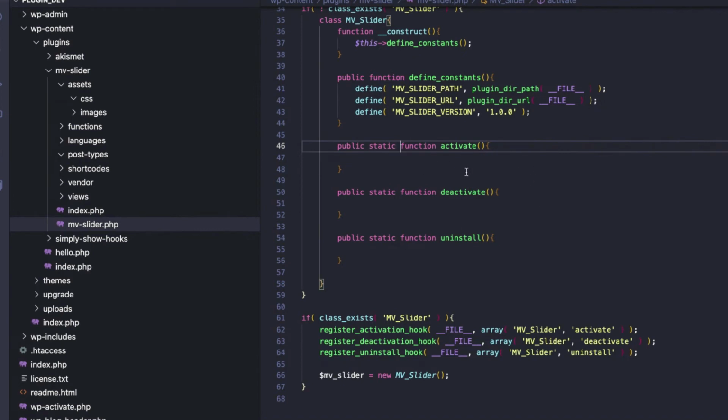Let's start here with the activate method. For this plugin, I will create a custom post type, if you can remember. So this post type will be used to create each of the slides of the slideshow, as described in the first lesson of this section. But it turns out that WordPress cannot immediately recognize the links that our post type uses to display some of the content. In this particular plugin, that's not too critical because we're not going to have archive pages. Just one parenthesis. Later, I will also explain what archive pages are, okay?